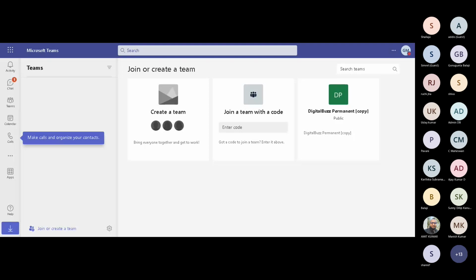Can I explain? I can see your screen, but I can see the Microsoft Teams page only. I can't see your Anypoint Studio. Whenever you are sharing your screen, at that time it will ask you what you want to share. So select full screen. Stop it and share it again.